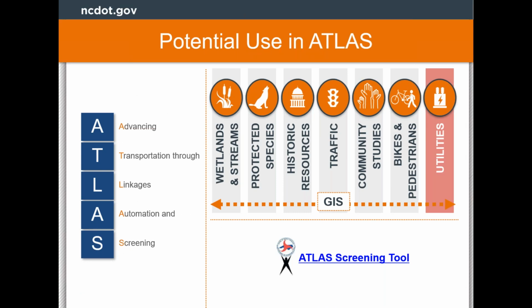But like I said, this data could serve all the different groups within our process in regards to the different documents that are generated throughout the process. Just because of the fact that if there's going to be impact to the environment due to the moving of utilities, that could impact a lot of the other pieces of the project delivery process.